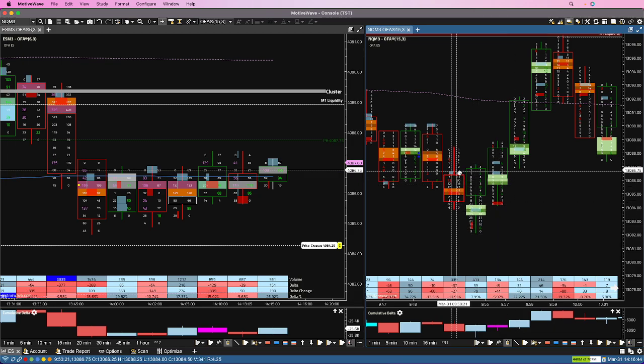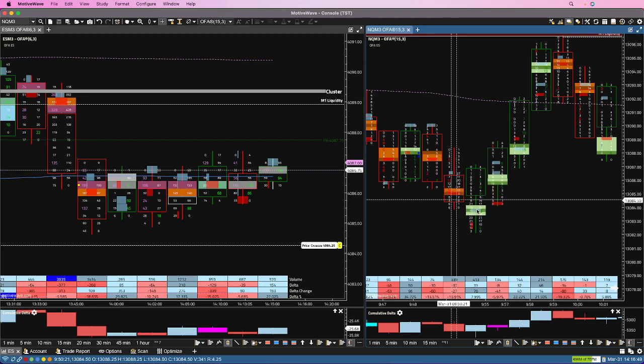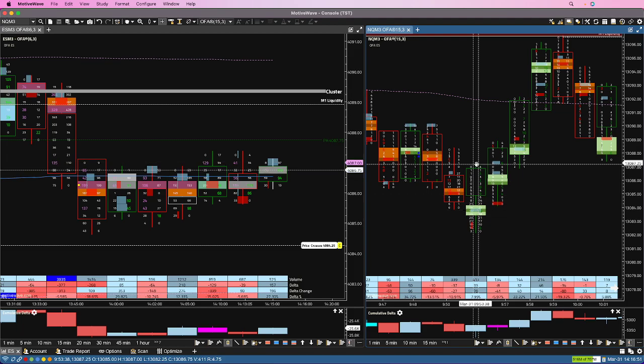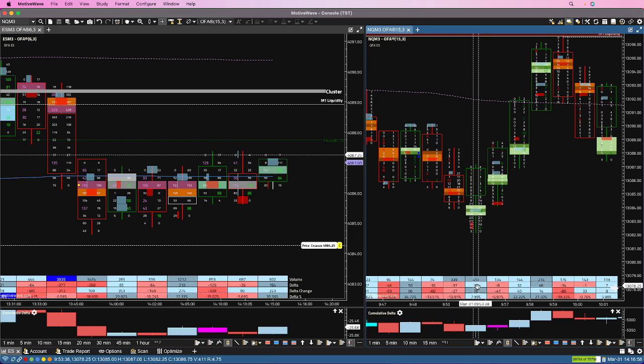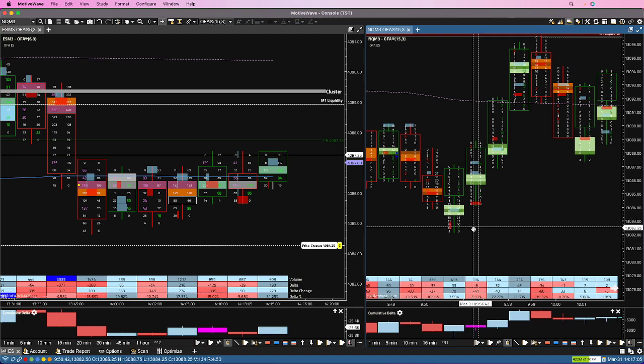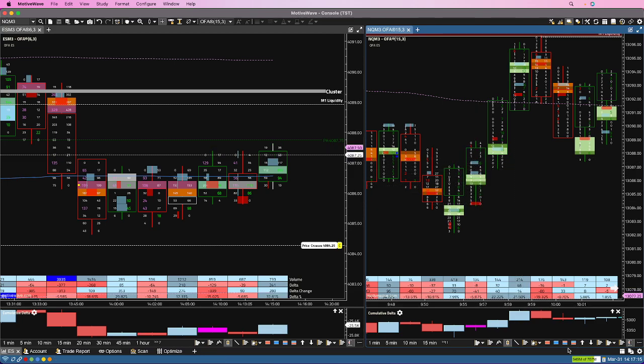Okay, here we have a breakout of structure. This is the last candle, the last cluster. To be honest, it is not enough for me, because we don't have a volumetric engulfing, because we are 33 and minus 37. So to be honest, I will not enter the trade here. Just wait for the next candle, and as you can see, huge trapped sellers, a cluster, 1-2 boxes of aggression, and here I enter the trade.